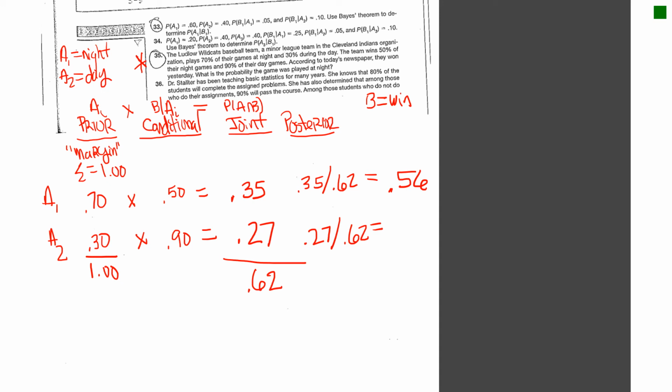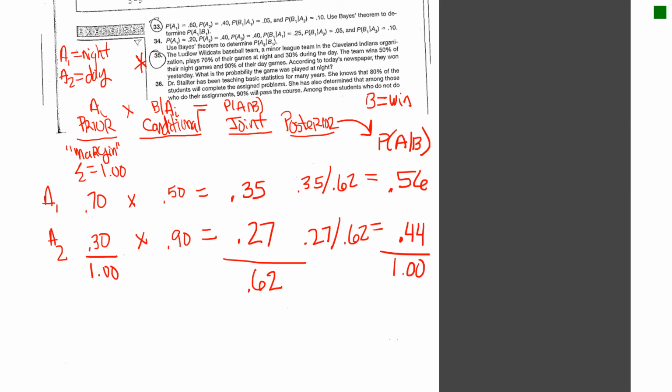I'm going to write that right there. Again, I rounded these off to 2 decimals, but you could also show that those add up to 1. Now, one more label here. I didn't put this at the beginning. Once you get to this step in the Bayes' theorem process, I like to label this last column as the probability of A given B, because that's basically the way this thing works. You start off with the prior, you apply a condition, you get the joint, and then you rework it by taking the individual joints divided by the sum of the joints to get the posterior, and then this column just becomes A given B.